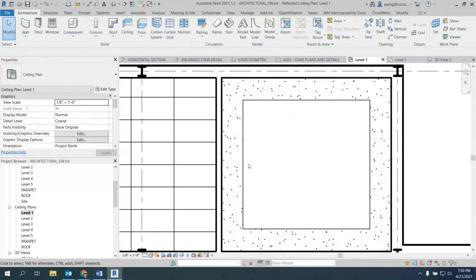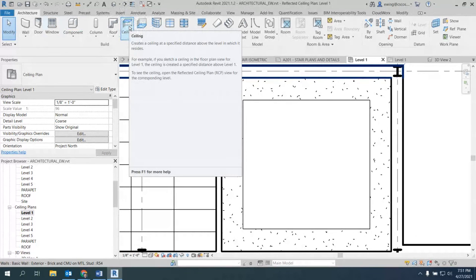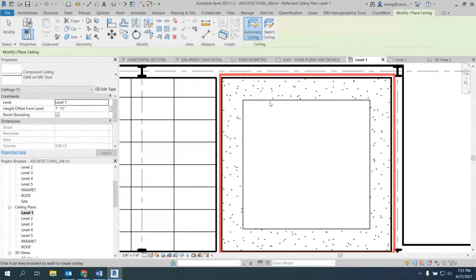Now I want to put another ceiling in here, but I want to put it higher, like at 9 feet, and then we'll draw a soffit in. Okay, so let's do this. On the architecture tab, let's go to ceiling. Now we need to sketch the ceiling again.